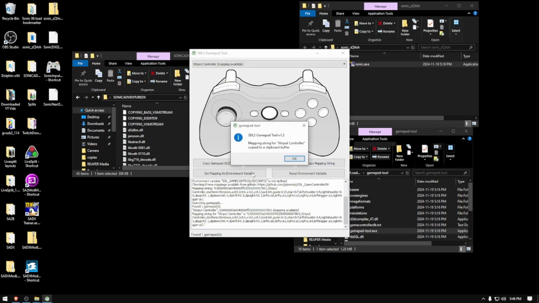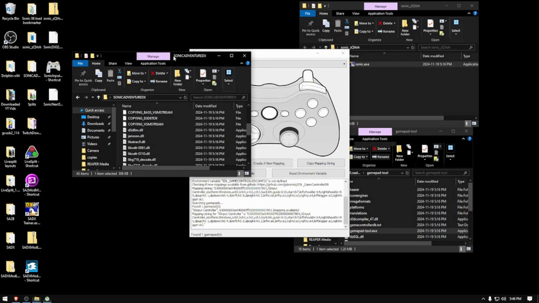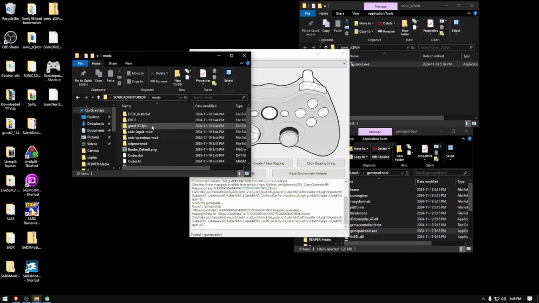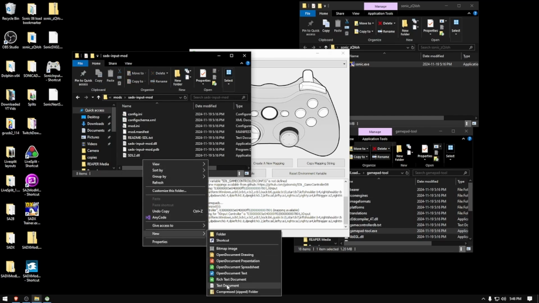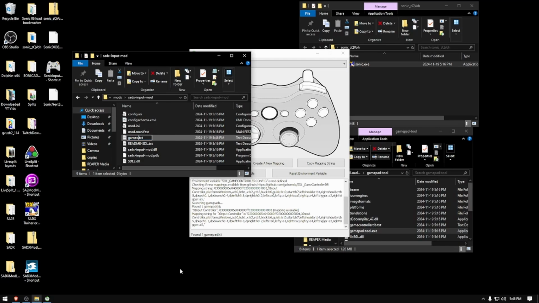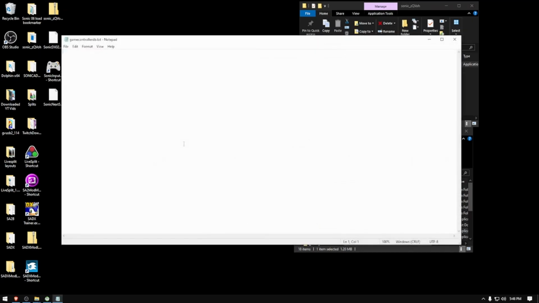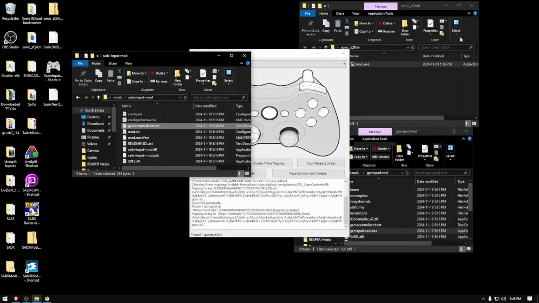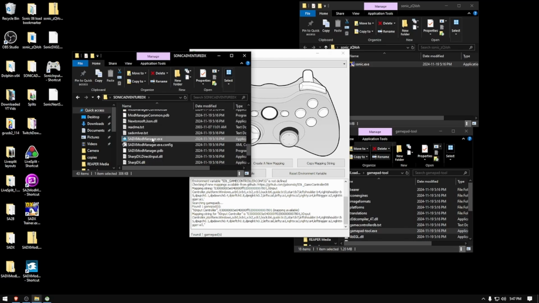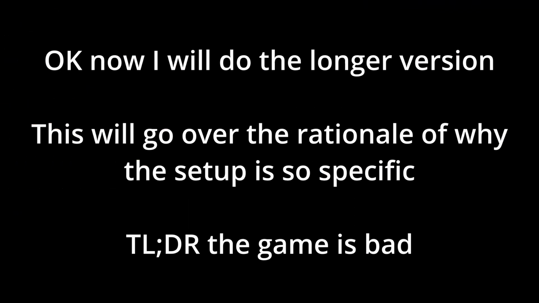And then copy your mapping string. Go back to your game install folder, go to mods, then SADX input mod. Create a new text file called gamecontrollerdb.txt and paste in the mapping string that you just made. And pretty much from here, you're good to go.